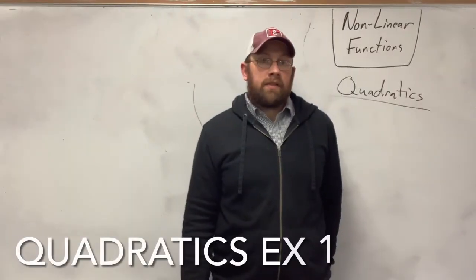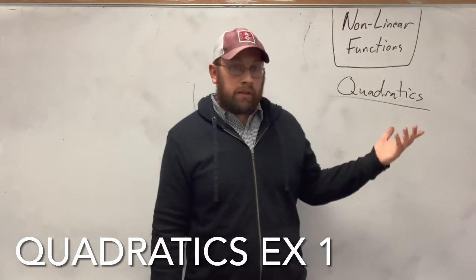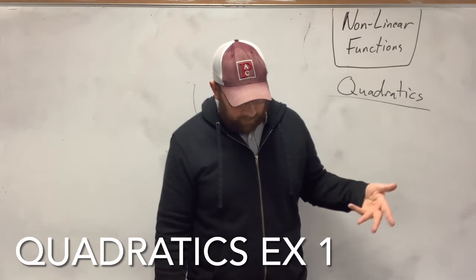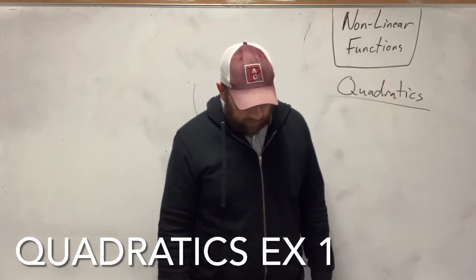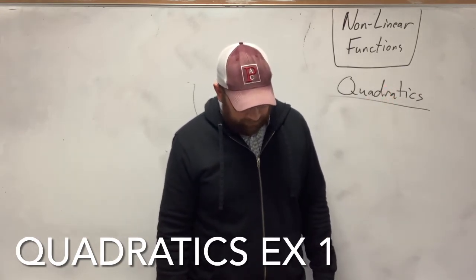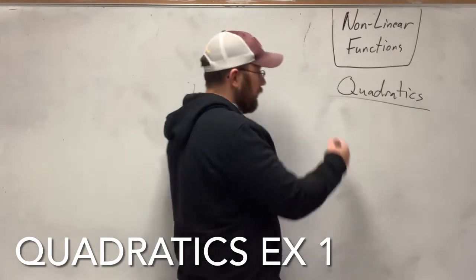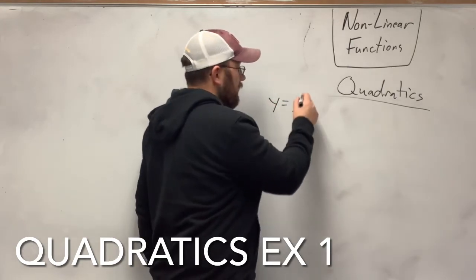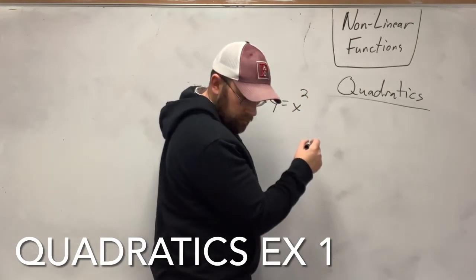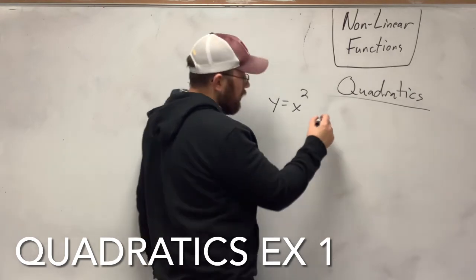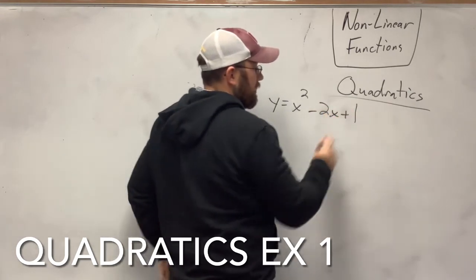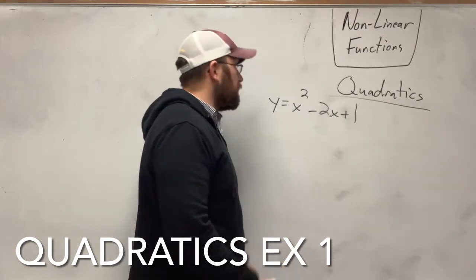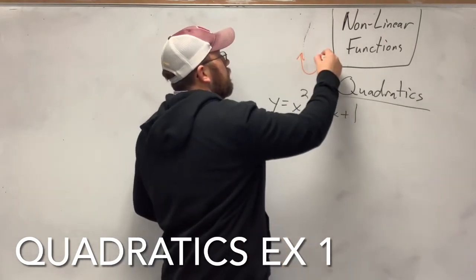All right, for this one, we're going to do quadratics. I don't know why you have to learn quadratics at this point, but they want to show you a different nonlinear thing. So let's go for it real quick. So y equals x squared minus 2x plus 1. As long as you can substitute a number in, you can graph a quadratic, because it's done the same exact way. The shape of a quadratic is a U.